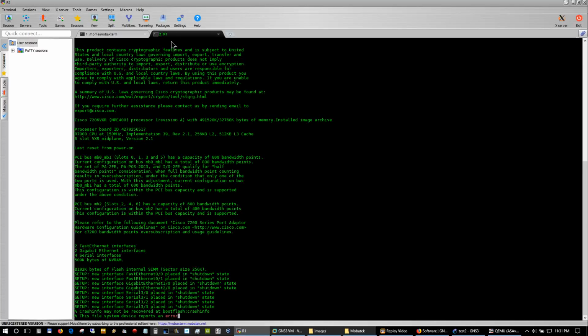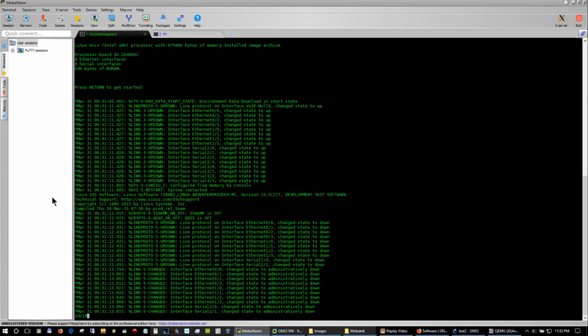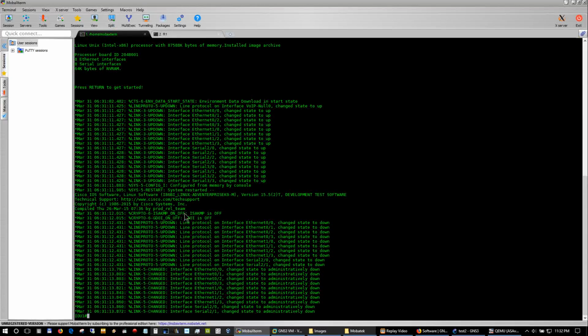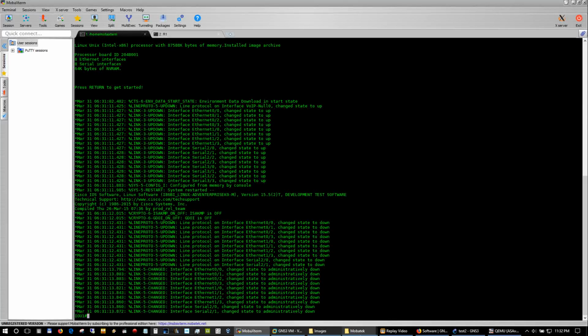before it starts pushing its console tabs over to it. But in any case, let me just show you. So here's our IOU1. So we're missing IOU2, because here's our R1, IOU1, and here's our Qemu, which is the ASA that we installed.